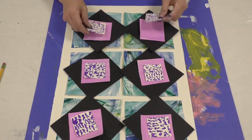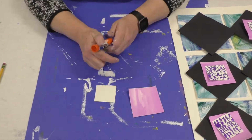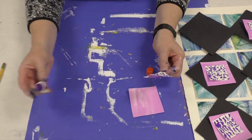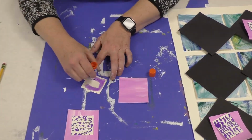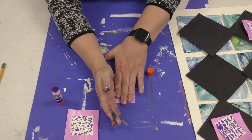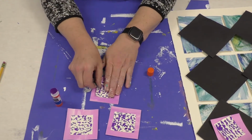Do you have any idea? So I'm gonna pull this aside. Out comes my glue stick. I'm gonna turn this over and glue on the back of it. All right, and I'm gonna remember, because I've got my example over here, exactly how it has to be glued. And you wanna get all the way to the edge with this glue. You know how this is, you go to school.